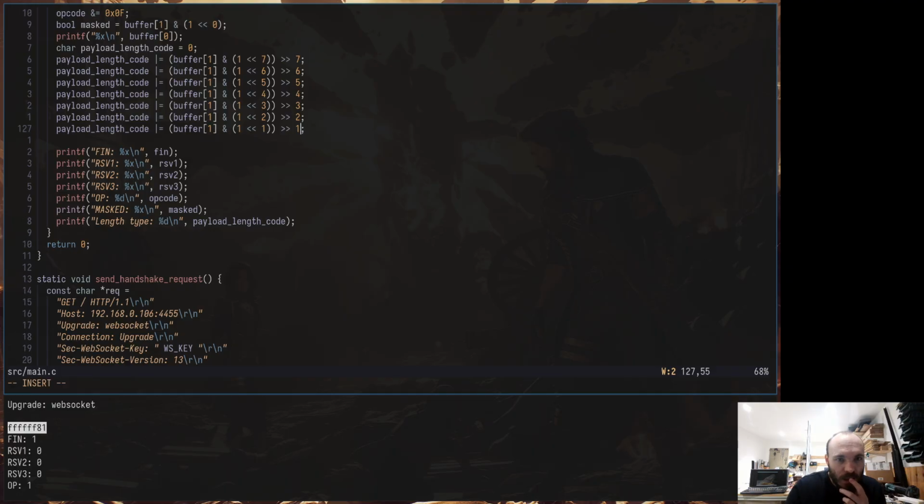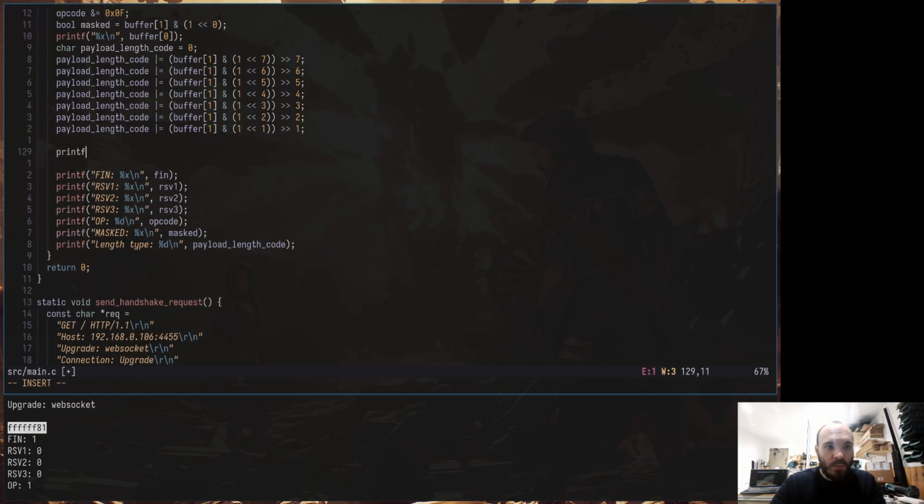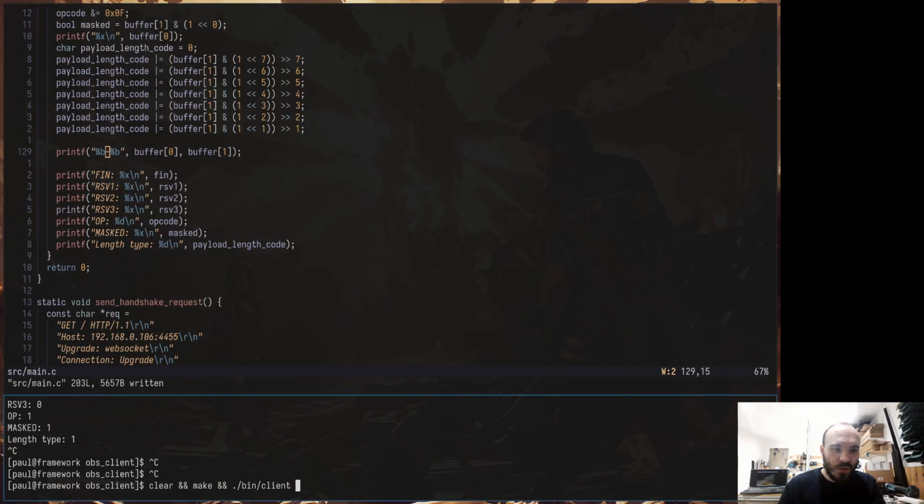So now if I say printf %x buffer 0 buffer 1, maybe I use B, even though I said I shouldn't.